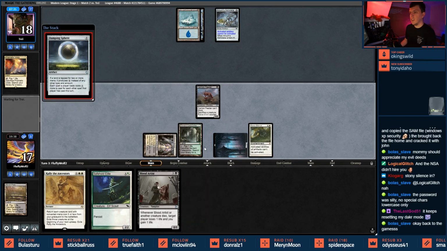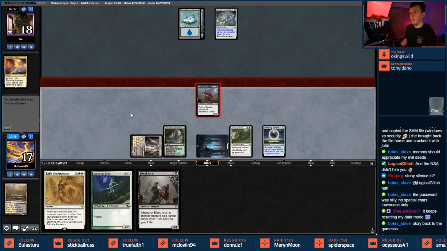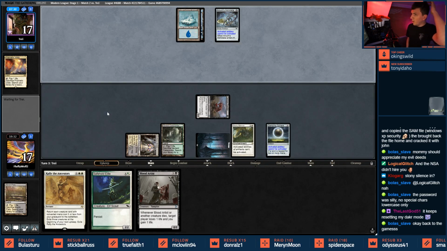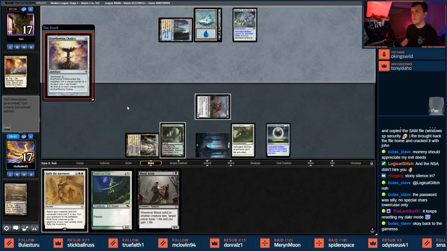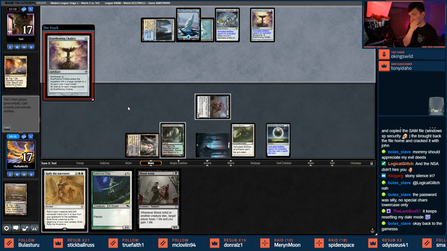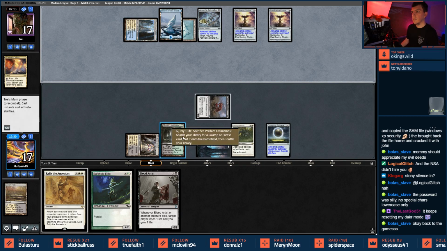Let's play Damping Sphere here. I think the hate pieces are more important. It does mean we won't be able to play Safe Hold and Blood Artist next turn, but we can play one of them. This way they don't play Sideboard down and just dump their hand unnaturally. Everflowing Chalice. Now they have to pay 1. Everflowing Chalice. Okay. Now they can't play anything else.